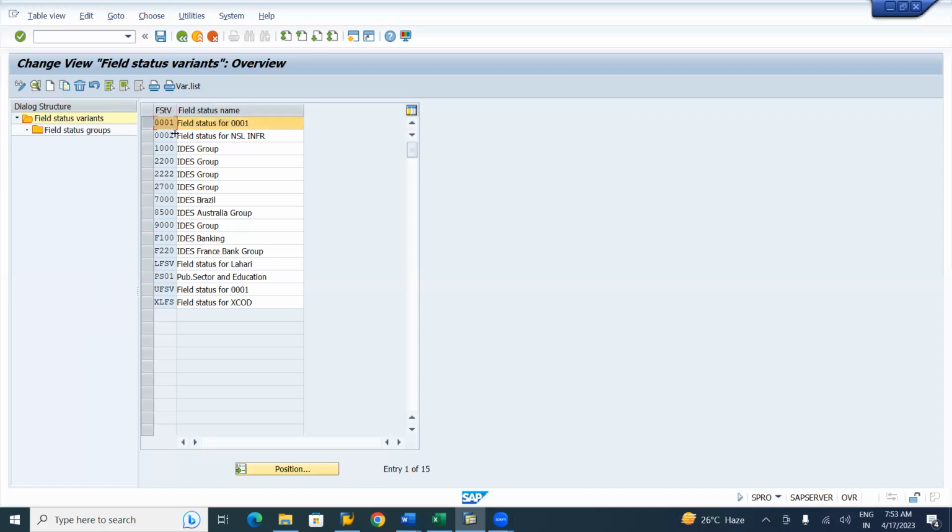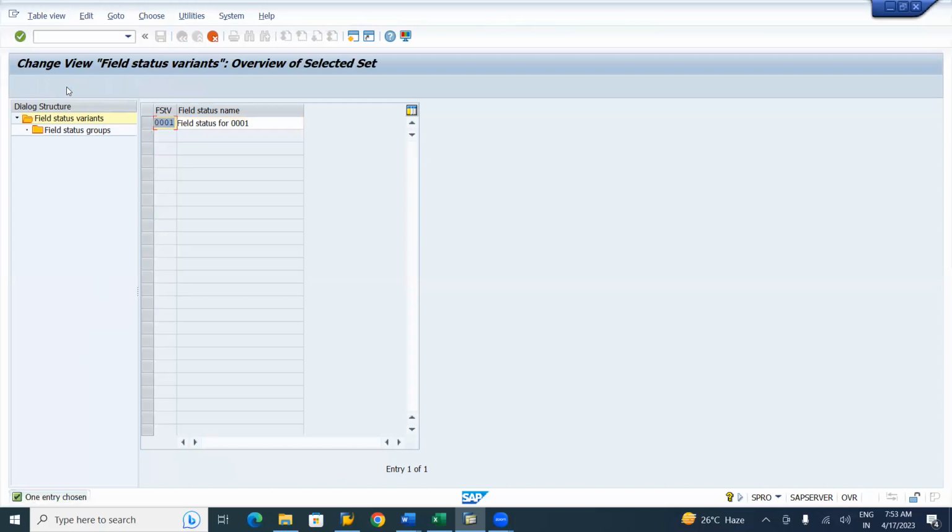Okay. Here, this is a standard field status variant, which in real time we are also going to use, or we can copy from it. So select field status variant 0001 and click on the Copy As button. Here we give the name Birla field status variant, BFSV.